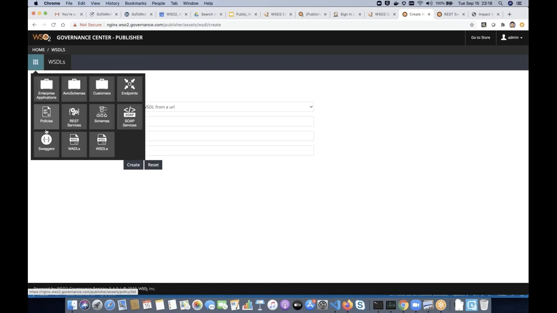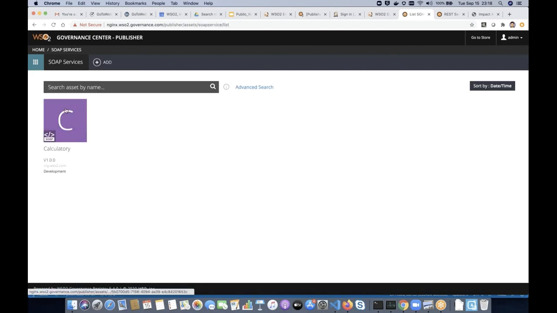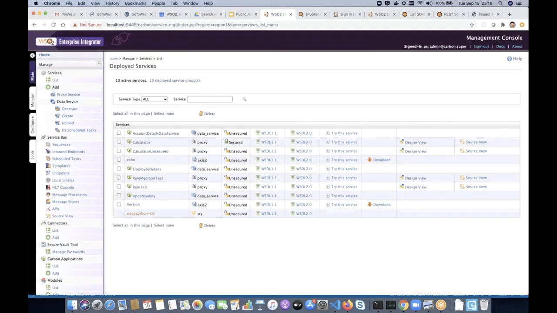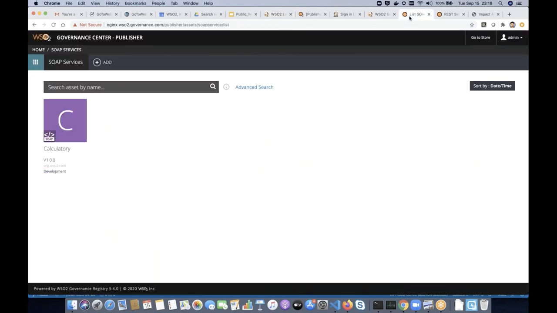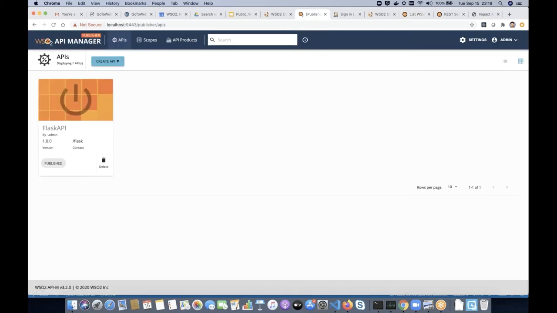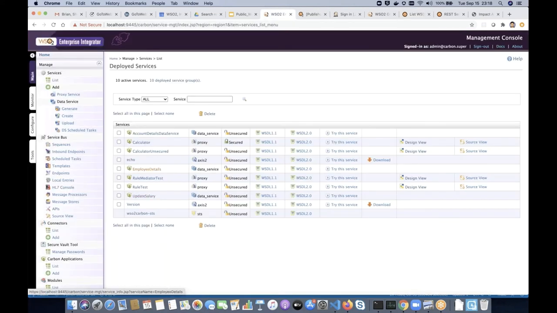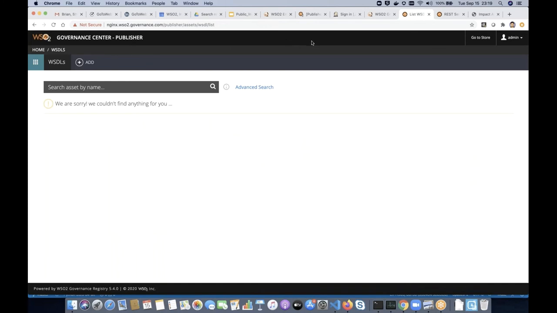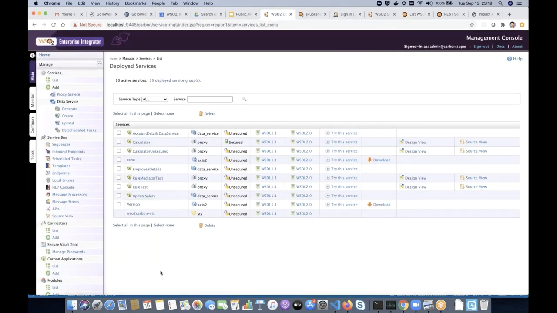And WSDLs also mean there is a corresponding SOAP service. For example, the SOAP service, I already have one created manually, but what if I want to create or fetch these things? These are basically proxy services, or in other words, SOAP services that have a corresponding WSDL file. So I want to bring all these WSDL files to my governance solution, right? So I'm just going to demonstrate the integration capability here. And you can either do things manually. For example, here there are about 8 WSDL files and SOAP services. You can manually create them here, but that's going to be tough if you have about, let's say, 50. That's going to be tough. So that's where the integration may help.